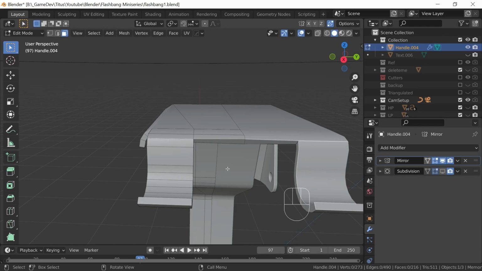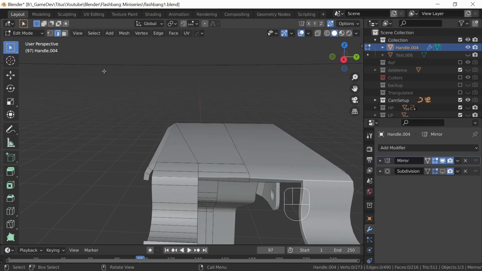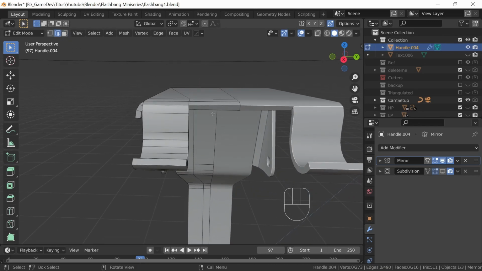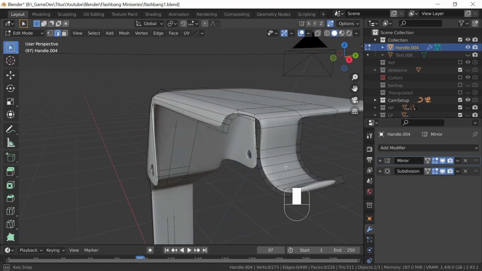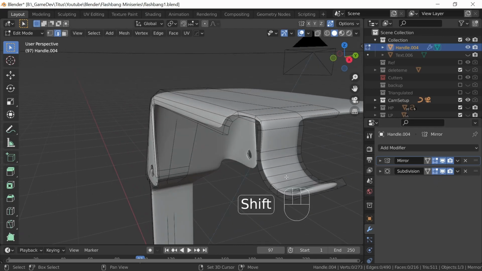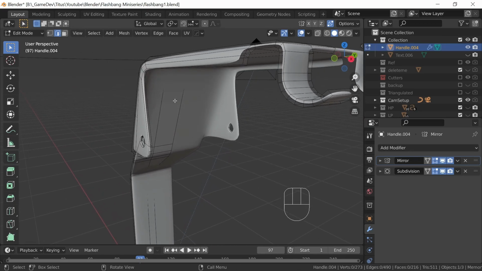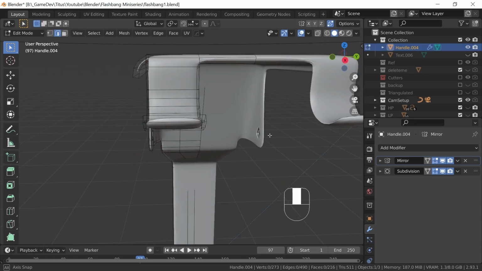So when I do creases, what I like to do is start with one edge flow and go around the shape how I want it. And then I'll add the crease and see how it goes. Because if we add the subsurf to the viewport, you can see it's very skinny, which is maybe the look you're going for, but the whole shape is kind of washed out.